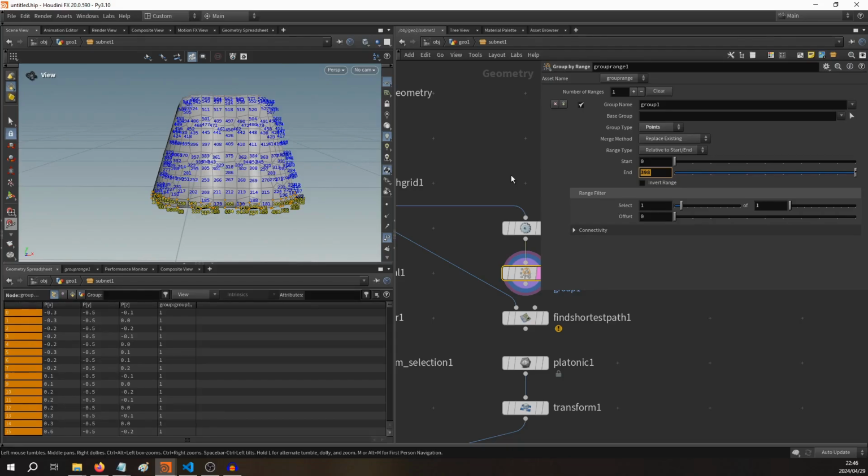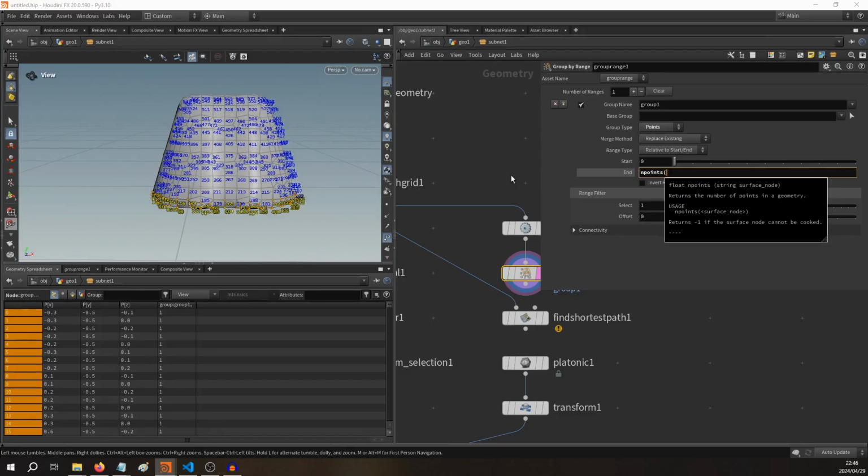The one that we're going to use is called npoints, or number of points. Because this is a function, if we start typing the first opening bracket, we'll see the definition of the function. It expects a surface node. This is just a reference to the geometry that we're using. And if we type 0, it will give us the number of points of the first input of this node.